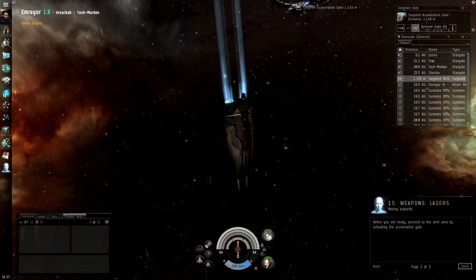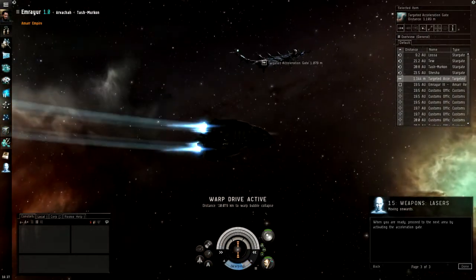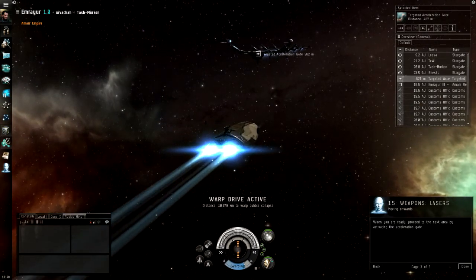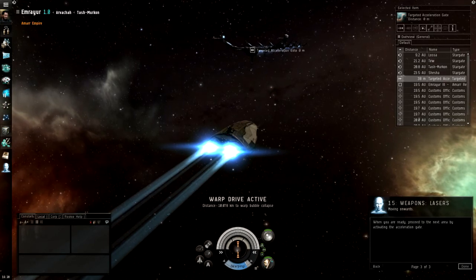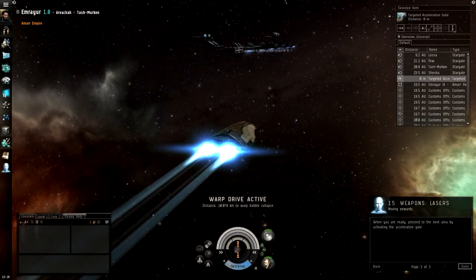Alright. Let's hit this acceleration gate. Warp drive active. It's got to be miles, not meters, because this thing's like super huge when you get super close to it, so it's got to be miles.